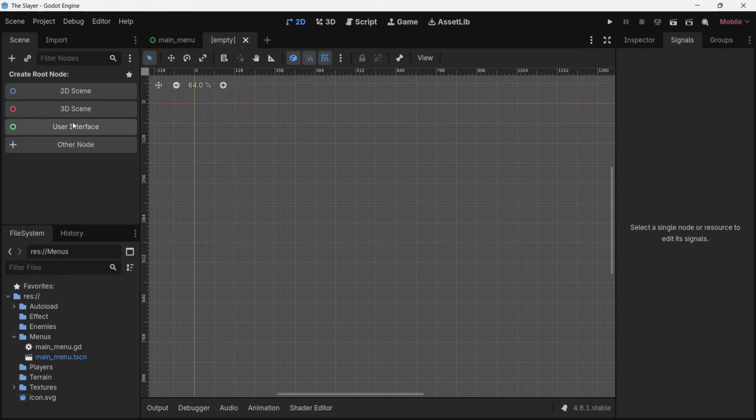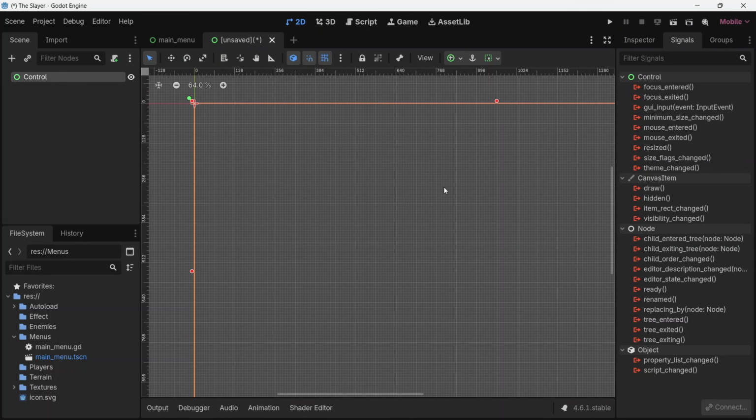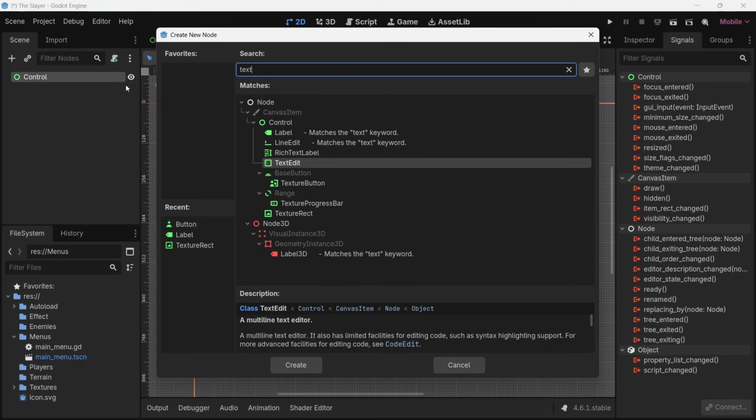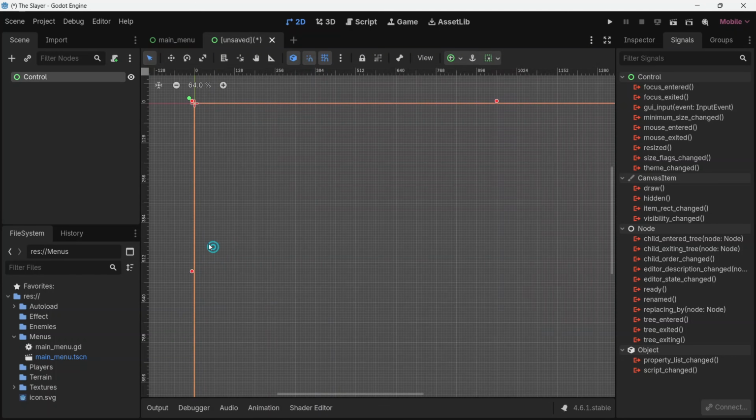So back to 2D, we're going to click on the small cross and add another control node. Let's first go to that and add a child node. We're going to add the texture rect. You can come down here in recent and add it. We're going to duplicate that texture rect. Now, let's go first to the root node. We're going to rename it as Joystick. The first texture rect I'm going to rename as base, and the second texture rect, I'm going to rename as knob.